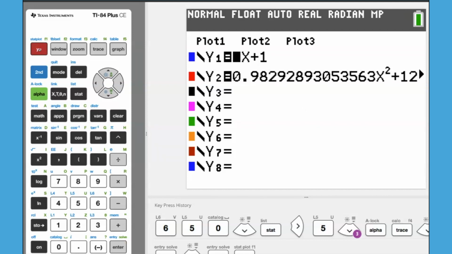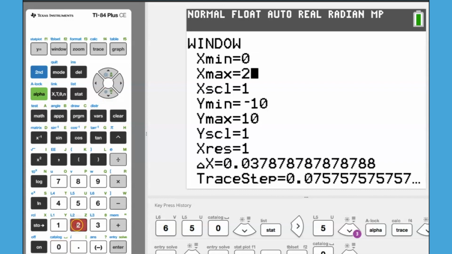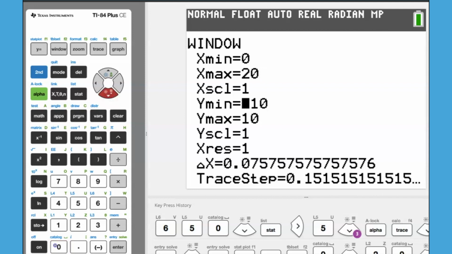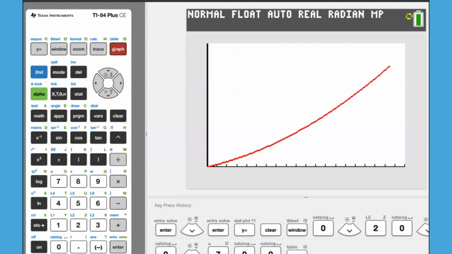Now I saved that Y1 even though I don't really need it, so I'm going to delete that out actually, and I'm going to graph this thing. Now if you go back to our data and remember, we really don't have any negative data values, so I'm going to go to my window and just put a 0, and my highest x value was like 20, I think. And then for my y, I'm going to put a 0, but my highest y value was actually a good bit higher than that. I think it was like 700 or something. So that's what I'm going to put in for my value. And then I'm going to hit graph, and you can see there's the curve.